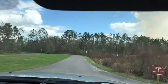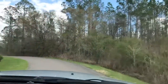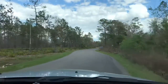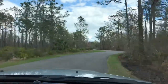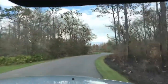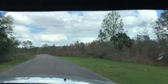There's a lot of horsey people here. A lot of horse trailers and stuff coming in and out. Must be big for equestrian, I figure. The campsite's gonna sit way back. It's a couple miles from the main gate. It just kind of meanders around back in here. It's very peaceful, very serene. As you can see to the right, they've been doing some controlled burns back up in here. A lot of palmettos. Our campsite, a lot of deer tracks on there, which I thought was pretty interesting.